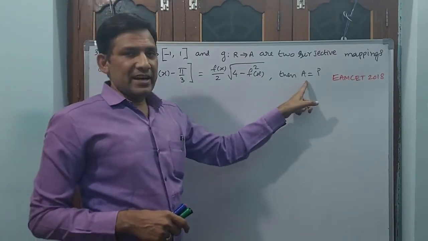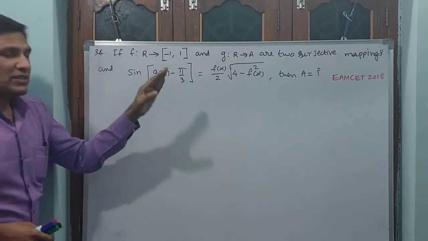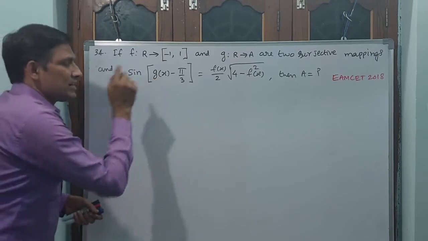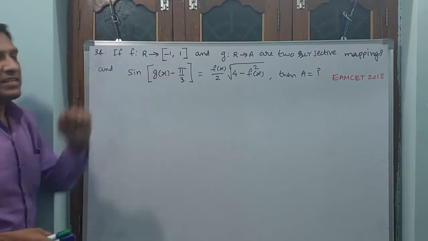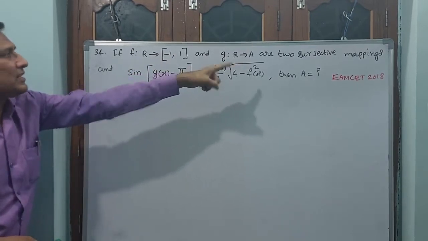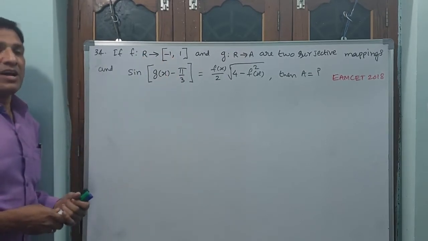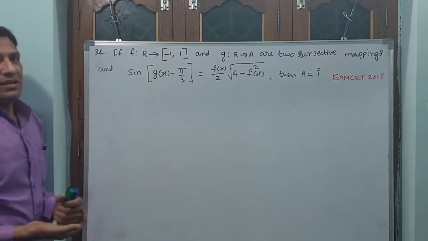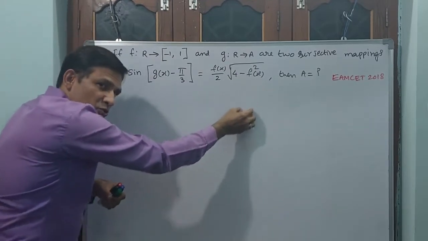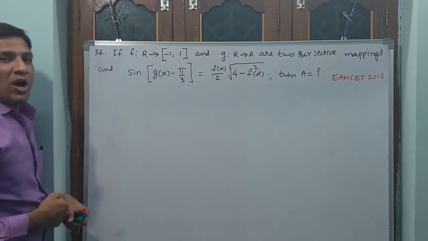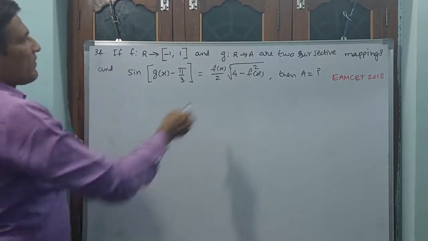Then what is A, they are asking. What is A here? They are asking the range of the function g. We have to find the range of the function g, not A. Why? Because the range of function f they have already given, since after getting surjection, this is the range. Function f's range is already given, function g's range they are asking. How to get function g's range? Because they are equating, you have the range of f of x. From the range of f of x, slowly you have to go to the range of g of x. Observe carefully how I am going. Let us proceed. See, the range of f of x is given.